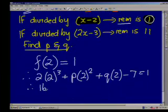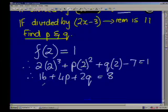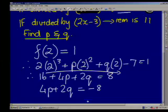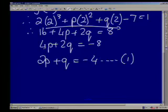Okay so now I'm going to go quick. 16. 8. Remember Tabu, 2 to the power 3 is not 6, it's 8. Times that 2 is 16, plus the 4p plus the 2q. Scoop that over, that gives me an 8. Are you happy? Yes sir. And I can now simplify. What do I do? I say 4p plus 2q equals, the 16 goes over, negative 8. Yes. And then I divide the whole thing by 2. Are you happy with that? Yes. Okay. So then I'm going to get 2p plus q is negative 4.